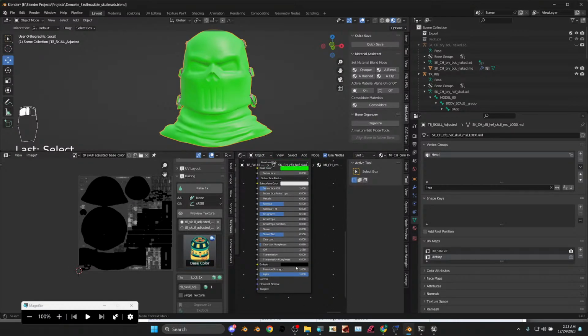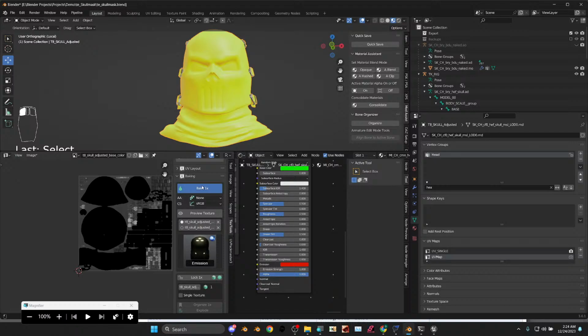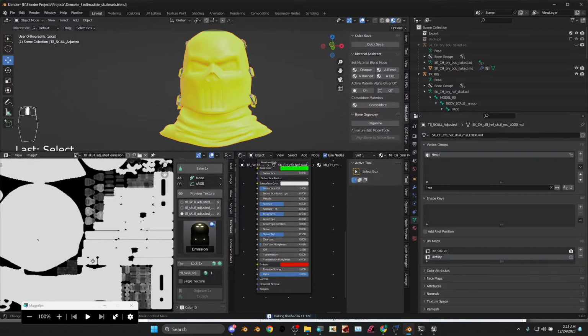What about an emissive? Come on, it's gotta give me an emissive. Nah, it's just gonna give me a white emissive. Just gives me no color. That's crazy.